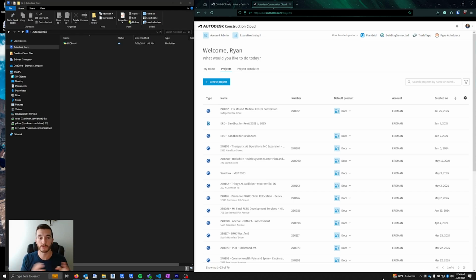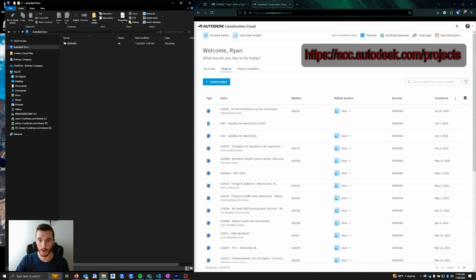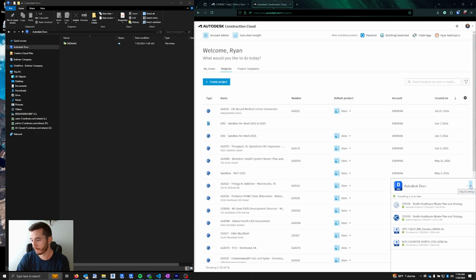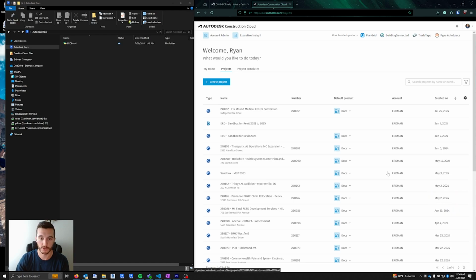And it essentially establishes the link between the cloud environment and your local environment, which I have here on the left. So local environment on the left, cloud environment on the right. To access the cloud environment on the right, it's just acc.autodesk.com/projects if you wanted to go check that out. Otherwise, you can just come into this Desktop Connector app, and this is where all of your files will be syncing. So if you needed to update what projects you're on, we want to make sure that that list is maintained. So that little settings button in the upper right, we're just going to hit select projects.